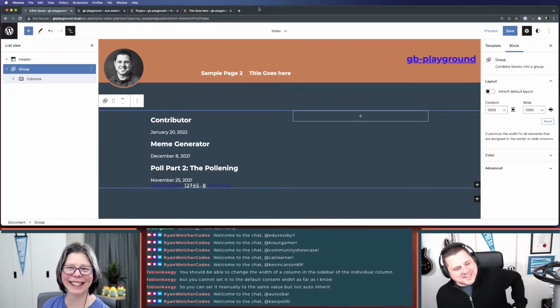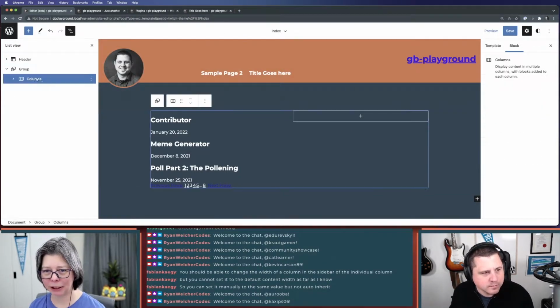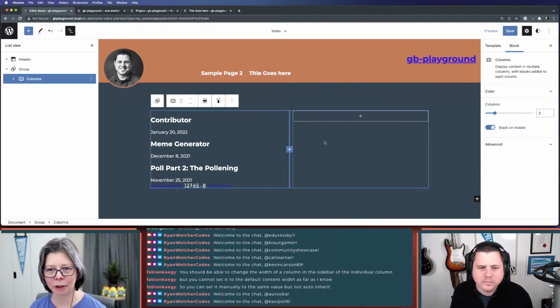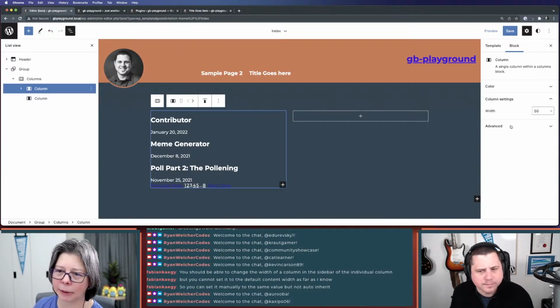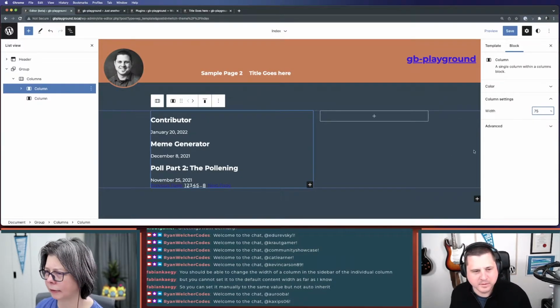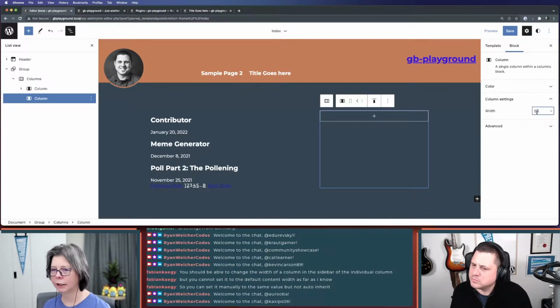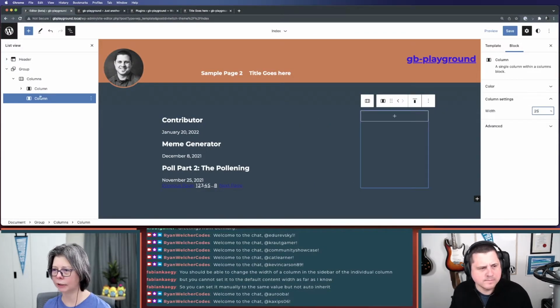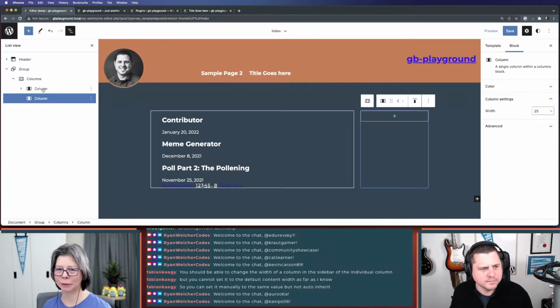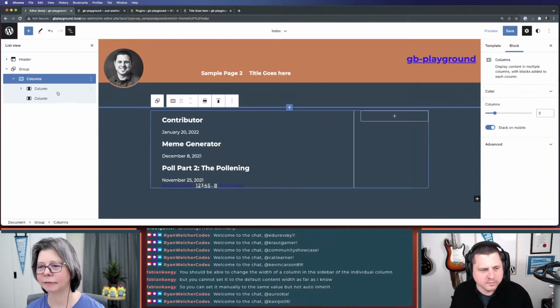Yeah. All right, so now we want to make our columns the widths that we want, and these are going to be a percentage of the whole. So if you go into each column, you can set the widths. That's what I'm going to do. 75-25 is pretty good, or 80-20 or whatever. Oh, and now you need to do the other one down to 25. Okay. That's cool. The idea would be you don't want it to be more than 100% because, math. Yeah, math is a thing.